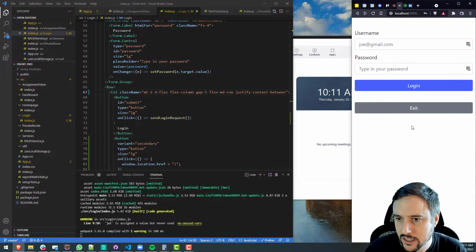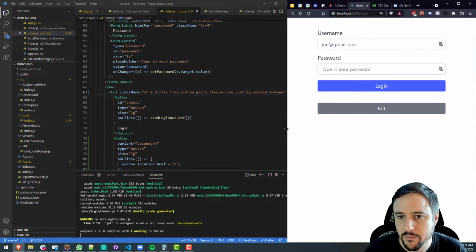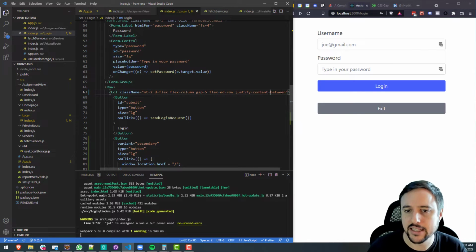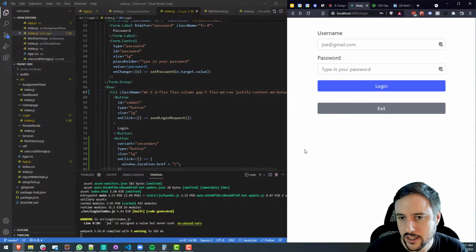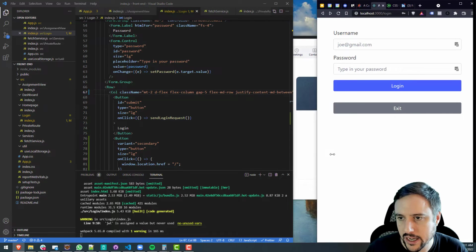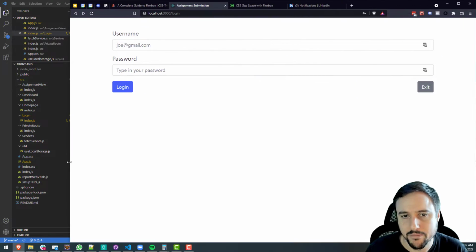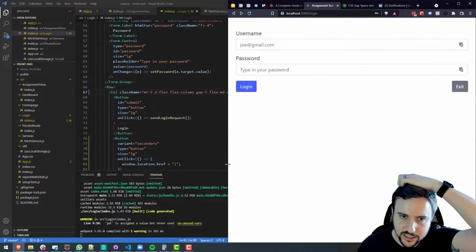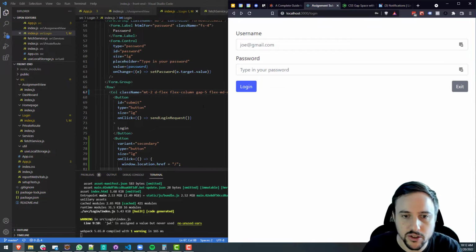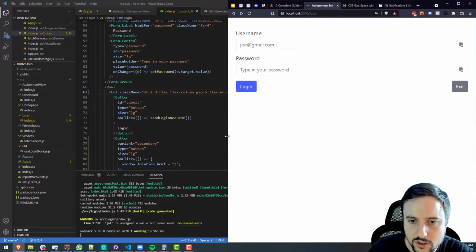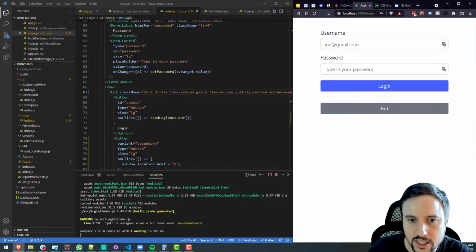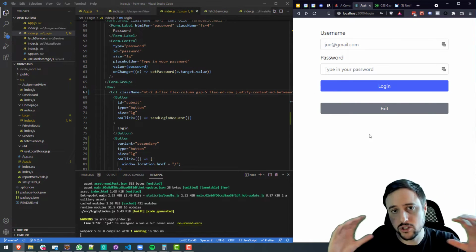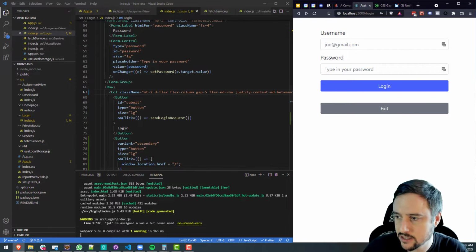Does that affect our thing here? No, it doesn't. But if it did affect our smaller size screen here, what we could do is say justify content on medium screens to be between, to just sort of solidify what we mean by that. So that way it's going to be different on each one. So there you go. That's a shallow dive into some of the flex stuff that you can do with Bootstrap, which is nice. And that didn't take too long for me to lay it all out. Now, you have to play around with it a bit to get good at it.